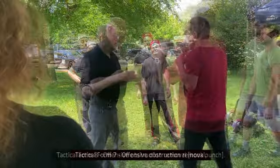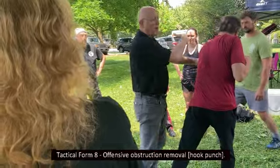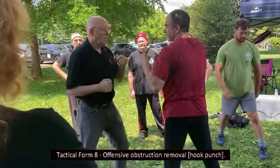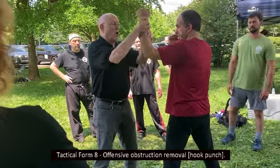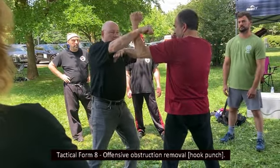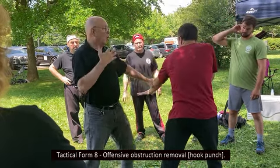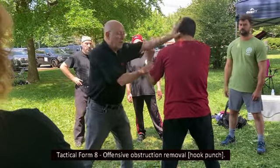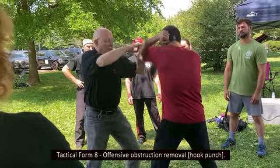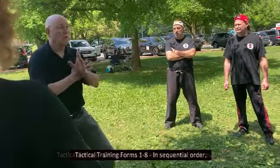That's the first one. Now the second one, good. And this comes under, and I hit him. If the person goes to a guard like this, I shave my arm underside, pull, and I fire. So what we have is a back fist, a hook punch, like this. That's 7 and 8. Do you follow what I'm saying?